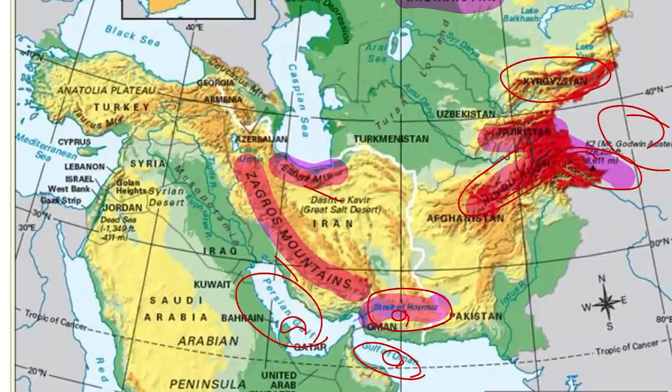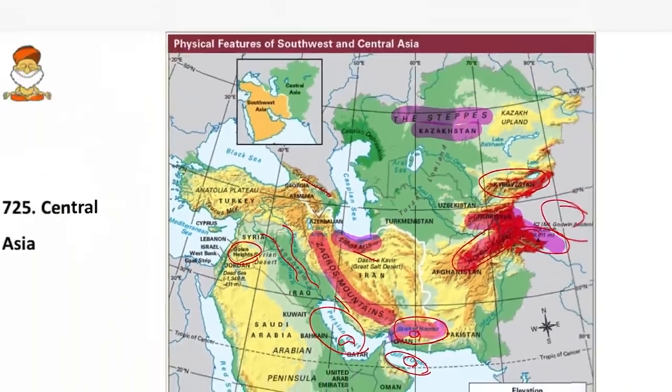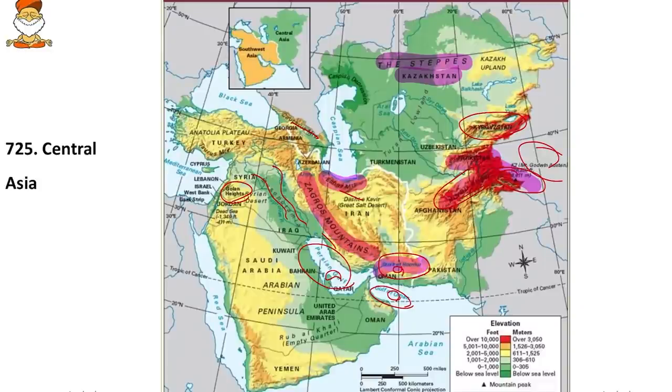And then the Iranian and the Salt Desert will be bordered by Elburz and Zagros, that also we will remember. And the Syrian desert and others will be bordered by the Caucasus Mountains and the Golan Heights. So these Golan Heights we will also remember here. And then the two rivers, the Tigris and Euphrates, which dump their water into the Persian Gulf, will also be remembered. And those two rivers flow through Iraq. So these two rivers, the Tigris and Euphrates, will also be remembered here. So this is a brief account of the physical and geographical map of Central Asia.